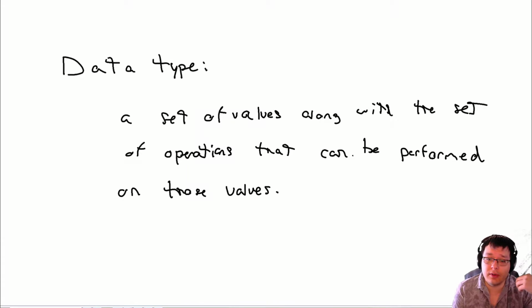even some of the fancy ones like cosine, tangent, exponent, square root. All of these things are operations that you can do on numbers. You can't do operations on letters. You can't do operations on pictures. You could define that as something to do, or at least you can't do those operations.